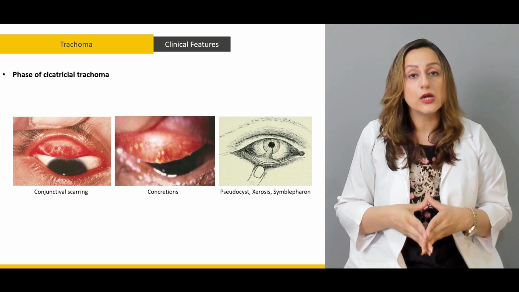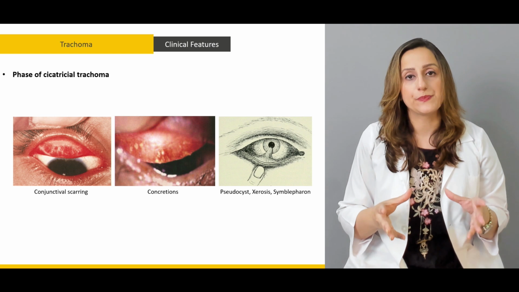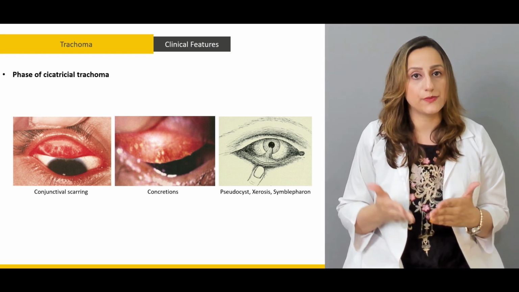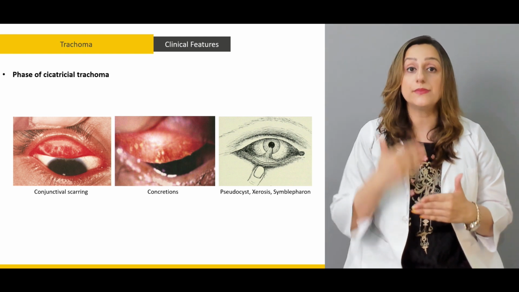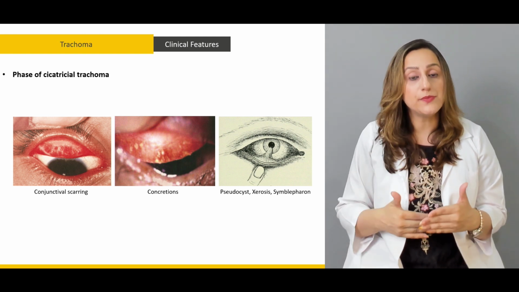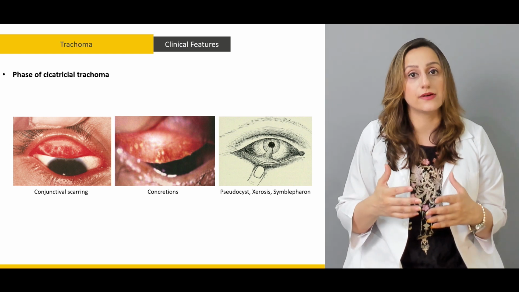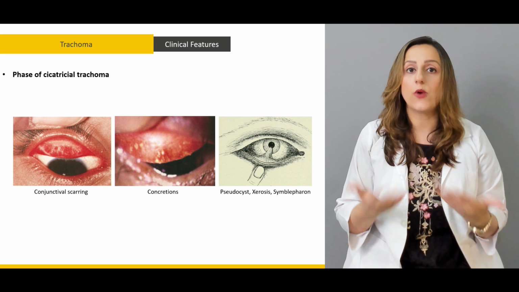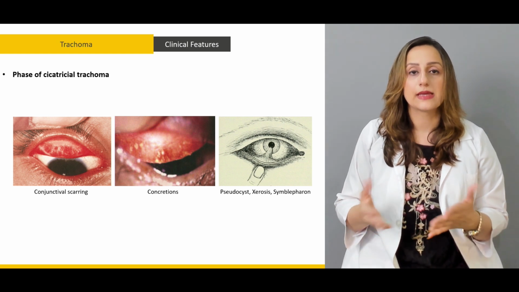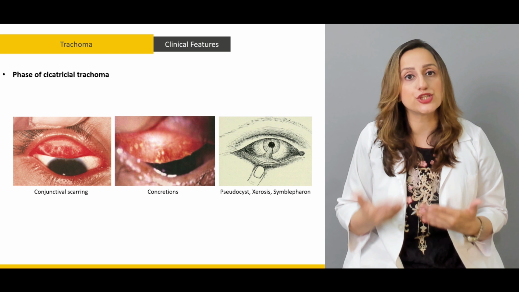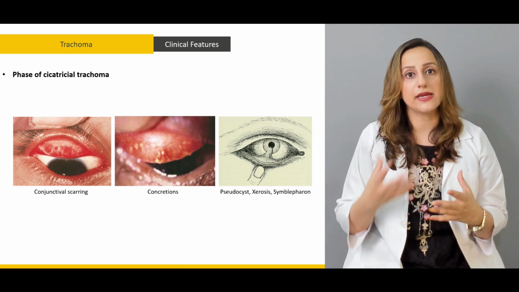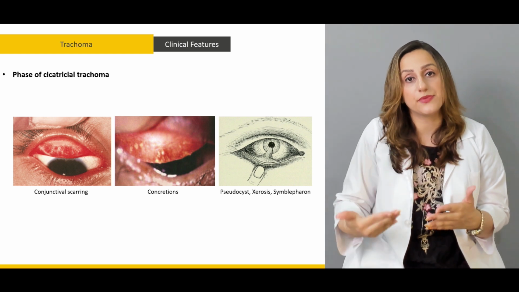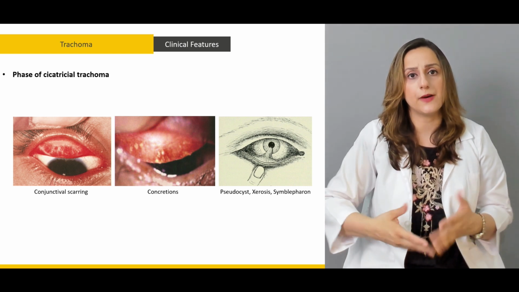On the other hand, we have symblepharon. Now, how do we define this condition, which is known as symblepharon? It's basically when the bulbar conjunctiva and the palpebral conjunctiva stick together. This condition is known as symblepharon. Now, why does this happen? It's basically the scarring, or the cicatricial tissue, that is developing on the conjunctiva that gives rise to this stickiness of the palpebral conjunctiva and the bulbar conjunctiva.